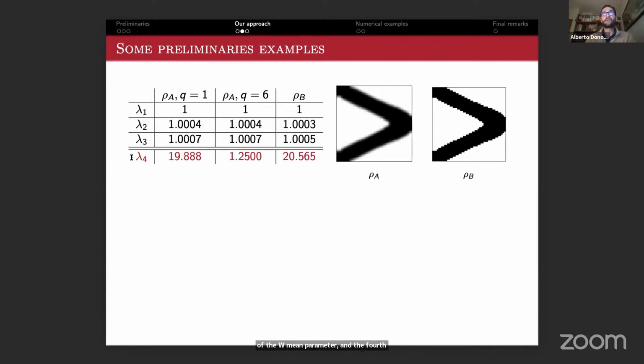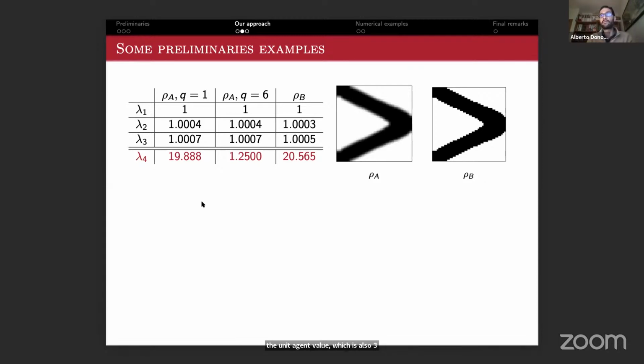We also observe that the higher the power q, the lower the fourth eigenvalue, but it doesn't really matter for our interest so far. The important thing is that we have 3 isolated void regions, and its number coincides with the multiplicity of the unit eigenvalue, which is also 3.